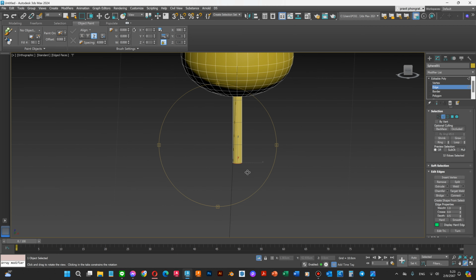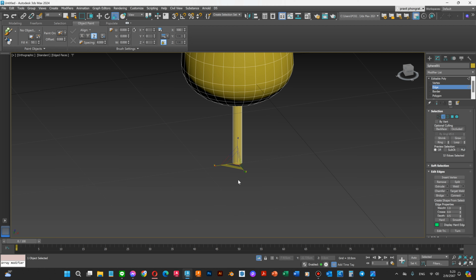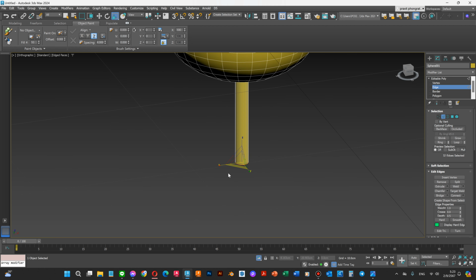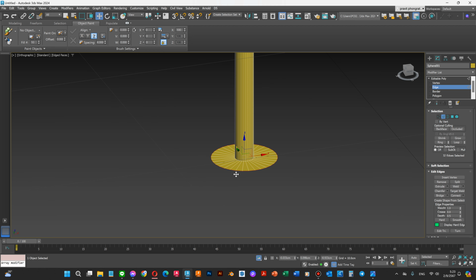And next, we go back to scale tools and hold the shift and drag again. And work between move and scale to create the shape of the wine glass.